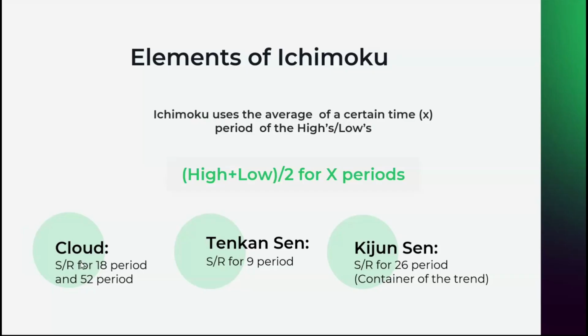The cloud is made up of 2 indicators. The first indicator gives you the average for 18 periods. The second indicator of the cloud gives you the average for 52 bars. That tells you the range for 52 bars, and that is a very, very powerful support resistance when you see that. Then you have the Tenkan-sen that gives you the range for 9 periods, and the Kijun-sen, which is 26 periods. Okay. And this is called a continuum with trend, which we'll definitely get into in the second workshop.